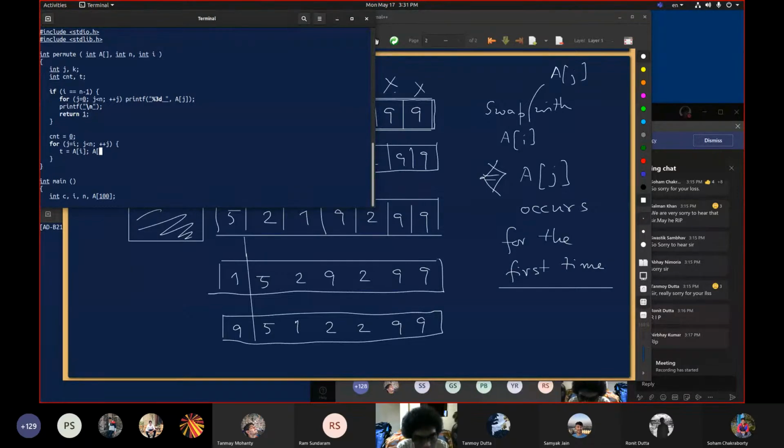Now, before doing this, I have to do something else. So let me restore last week's version. And this count plus equal to permute a, n, i plus 1.